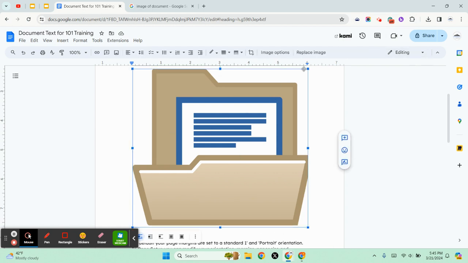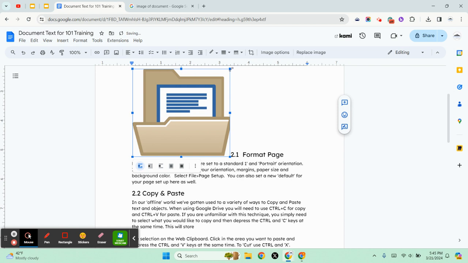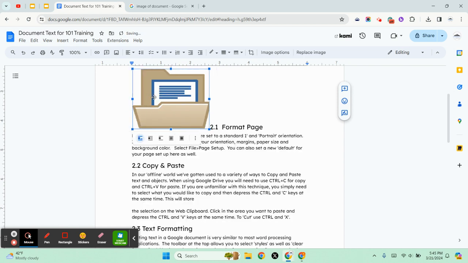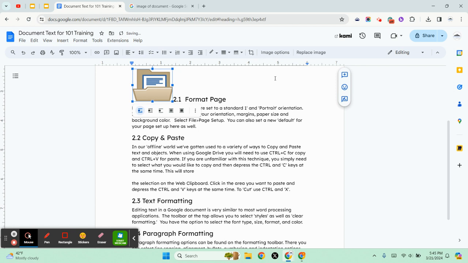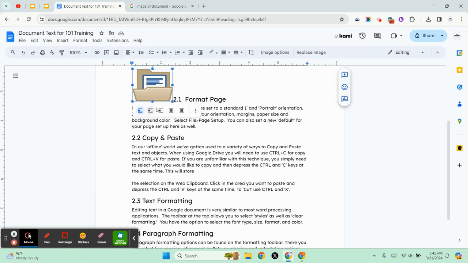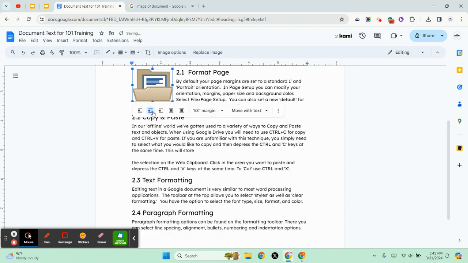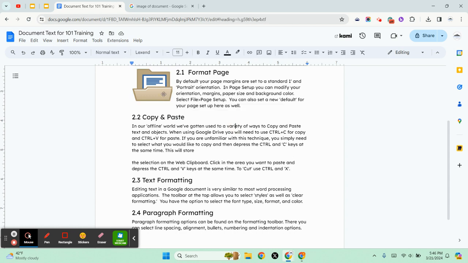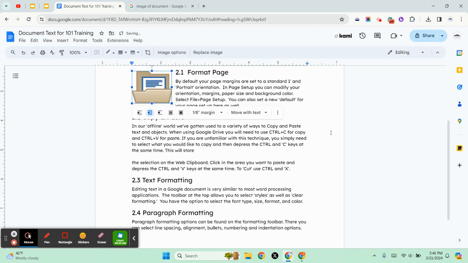Now, the first thing you want to do, in this case, is resize it. So I'm going to resize it. And just as a reminder, always use a corner handle. I see people doing this still, and before you know it, their image is distorted. So make sure you use a corner handle so you don't distort your image. And once the image is in your document, you just click on it to select the wrapping. In this case, I'm going to choose text wrapping, wrap text, so it's just to the left of my paragraph. And then you can move it around as you see fit. Okay.